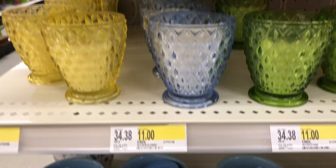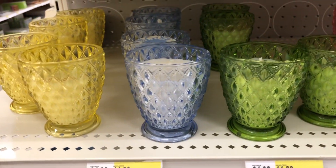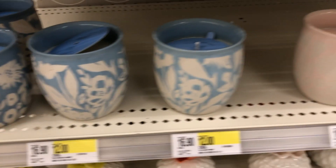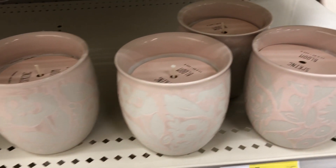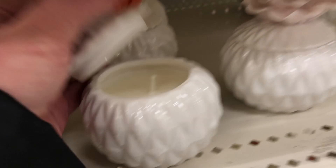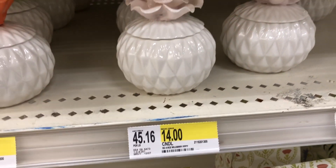And then these are my favorite — they're so pretty. $11. I just love them. I picture using them for Easter coming up. And then more candles from Opal House — these are in jars. And look how pretty these are! It would be so pretty on your bureau, in the bathroom. They're little candles — so cute.